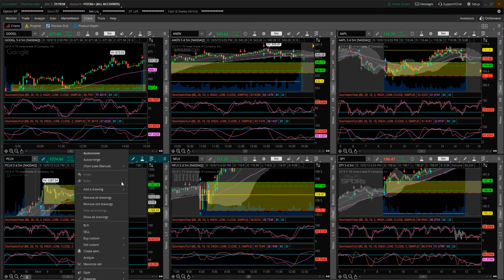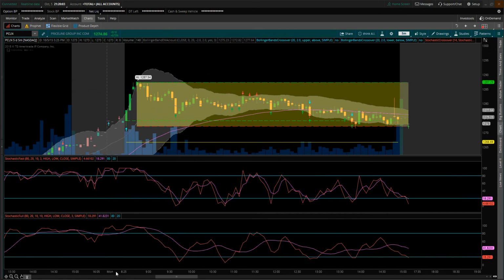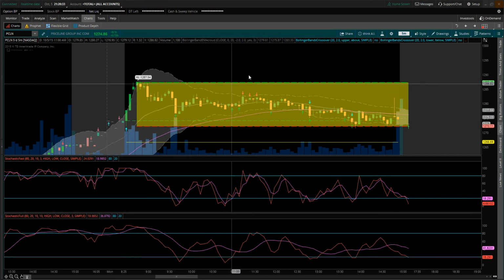Now, one example that I want to show here is what happens when we don't get an opening range breakout and we get stuck within the range. So with Priceline, as you can see here, we defined the opening range low in that first candle, which is around 1272 and some change. And by the time we got to the third candle, which is at the end of our 15 minutes, we were able to define the high, which was 1287.29. And sure enough, the following candle, we just slightly dipped above that, and then it just did not manage to get above the opening range high for the rest of the day.